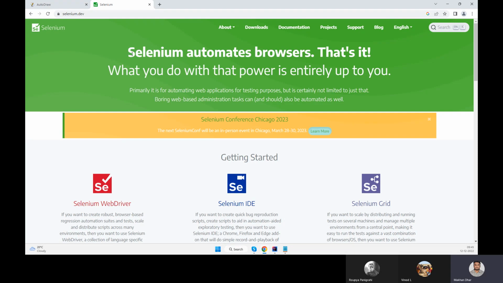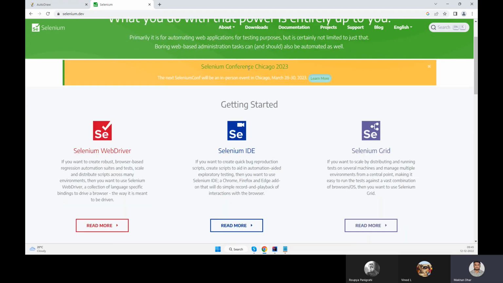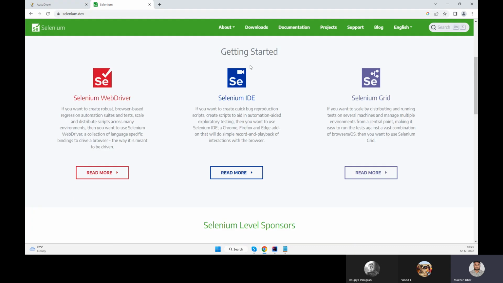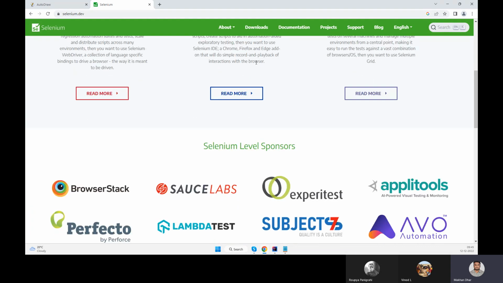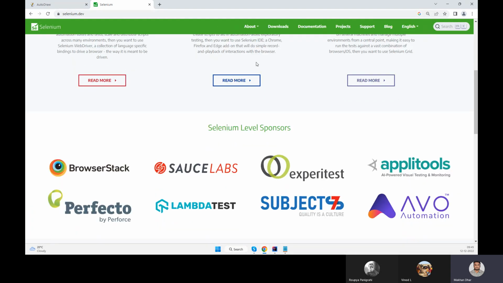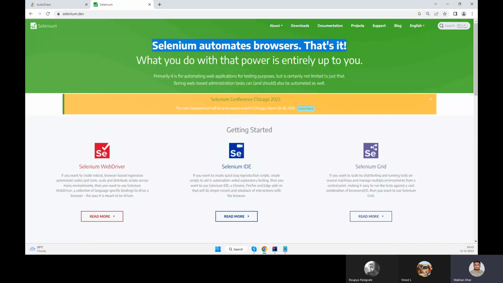The very first thing you can see is Selenium automates browsers. That's it. This is the official site. Just for your knowledge you can explore this website, but we'll use it for some other purpose.